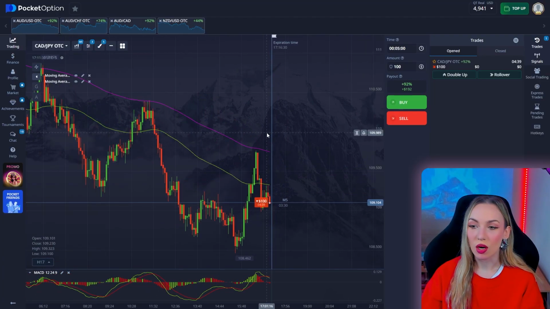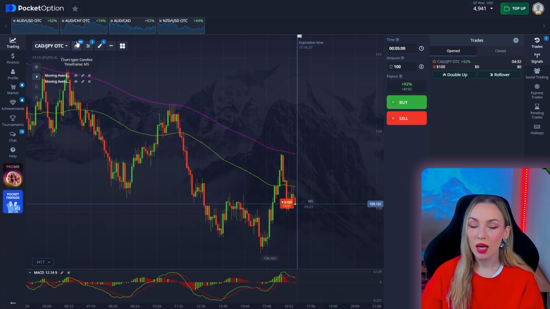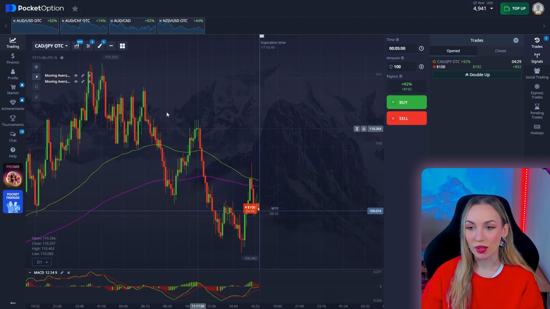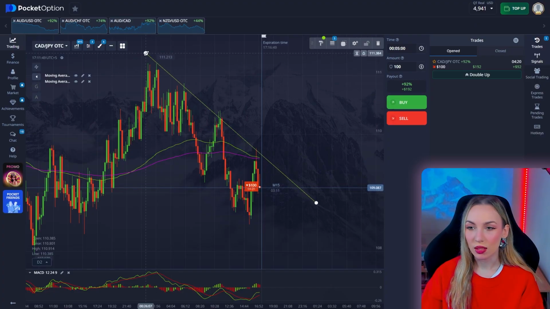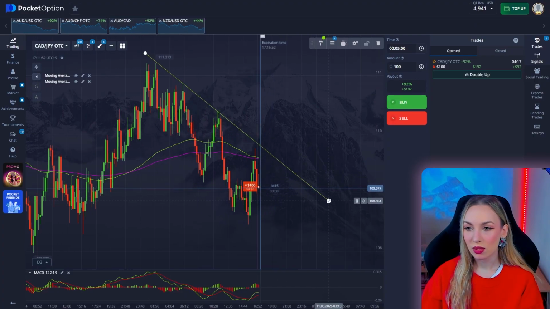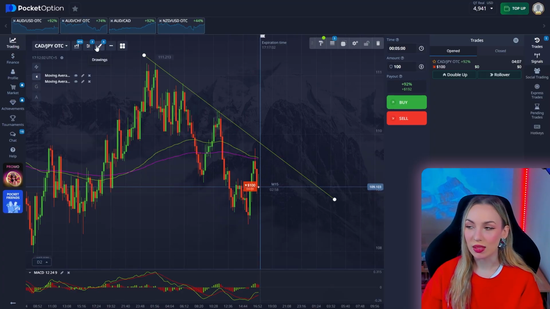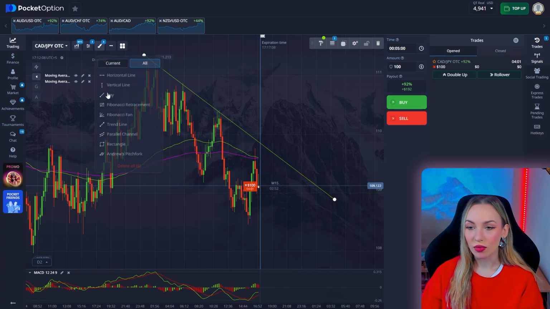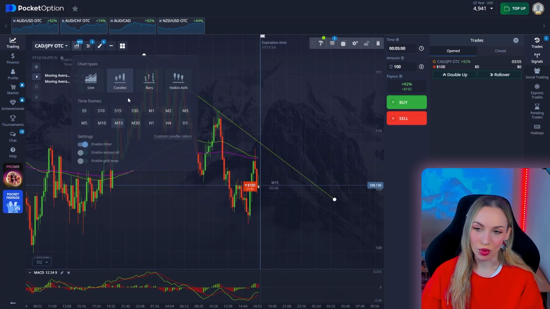And if we check our chart on 5 minutes time frame, we can see that here is the downward trend, and probably there is a downward parallel channel on a longer time frame. I think I can draw it with a trend line, just like that. The resistance, so we can see that the price almost touched the resistance and now it goes down. So basically right now we have a trend reversal on 30 seconds time frame, and I think for the next half an hour maybe the price will move in the downward direction.